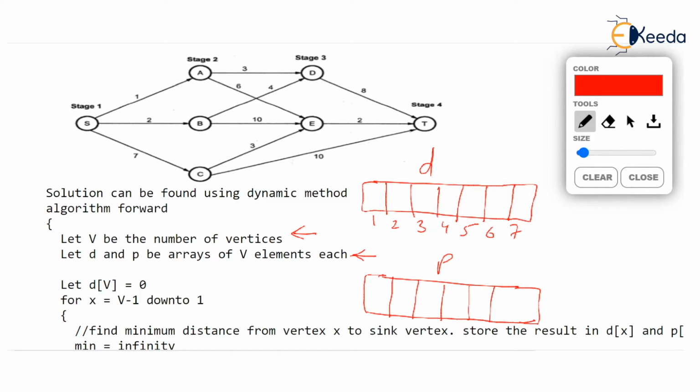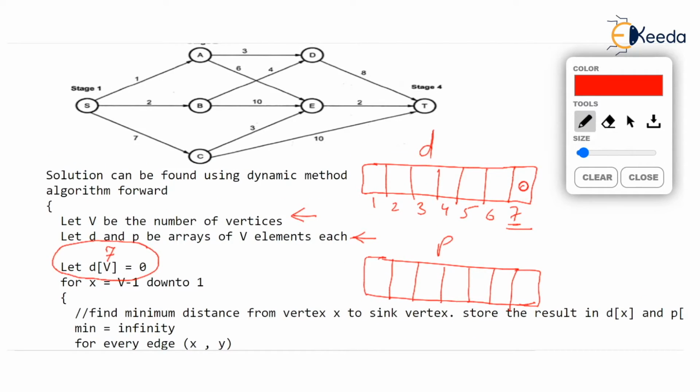The next statement written in the algorithm must be known by you already now. It says let DV be equal to 0. DV means D7, isn't it? Number of vertices. So D7 is initialized to 0. What that means is the distance of the 7th vertex to the 7th vertex is 0. And now starts the interesting part. Just check what we are saying here. We are having a for loop here where a counter x simply goes from V minus 1 back to 1. So in our exercise, x is going to go from 6 back to 1. X is going to go from 6, V minus 1, down to 1.